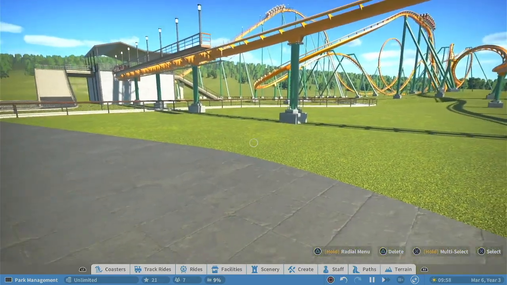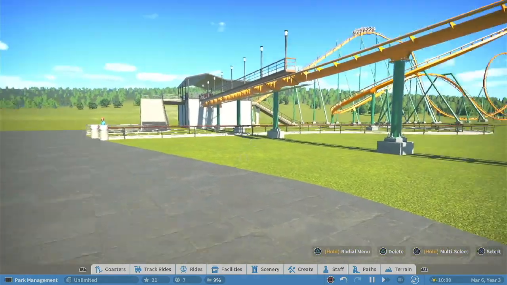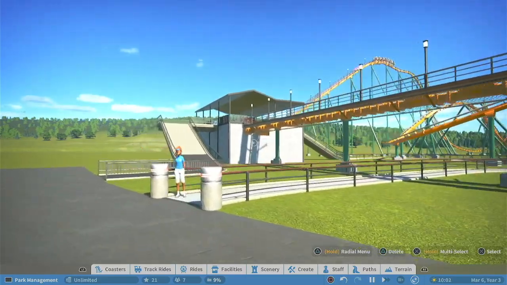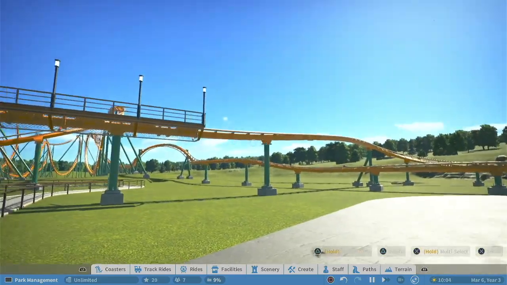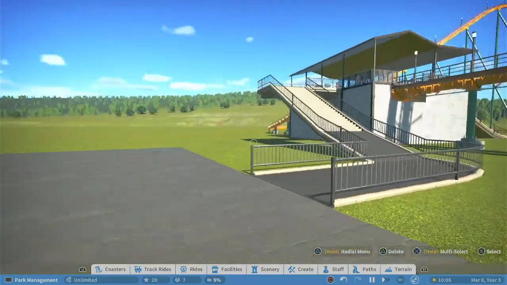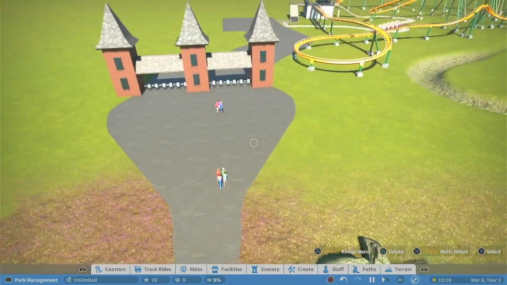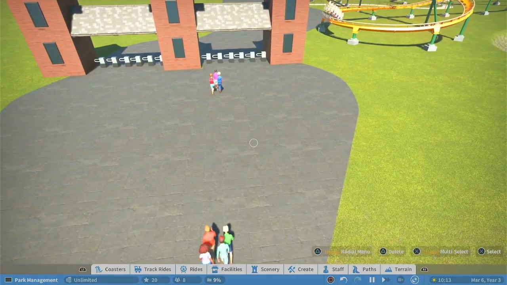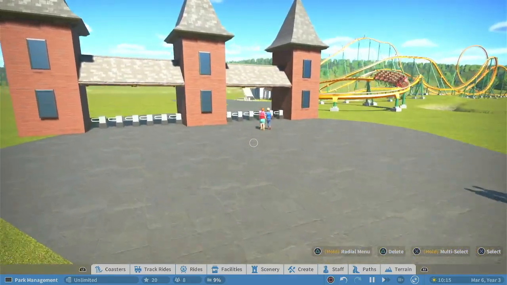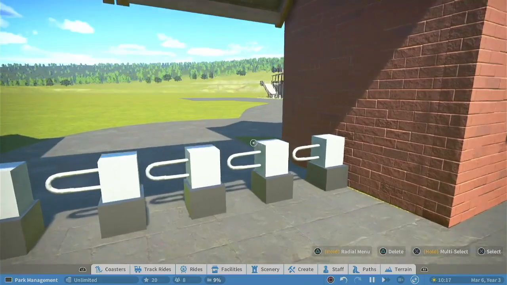But yeah, and then to get out of this, here's the only thing that's a little frustrating about this camera. If you're doing this, like filming a review on a park or something, and then you hit this button to get out of it, it takes you back to where you were when you went into that camera mode. So just be mindful of that. So those are all some of the basic camera tricks that you can use.